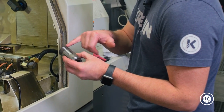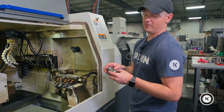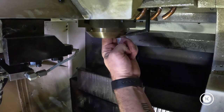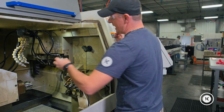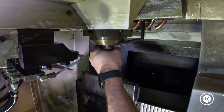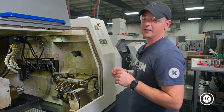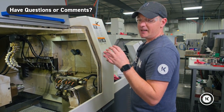These guide bushings have a keyway on them, and there is actually a key inside with a drive pin. These need to be lined up or the guide bushing will not go back in. What I like to do is find that drive pin and rotate it so it's at the top, so whenever I put my guide bushing in I know that my slot should always be on top. With the slot on top, the guide bushing should slide in place. If at any time you find yourself pounding on that guide bushing to put it in, it is wrong. Remove the guide bushing, find your drive pin, and get that lined up. If it binds, it will create a headache for you.